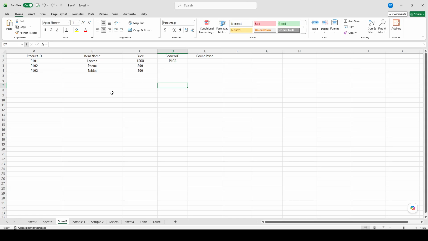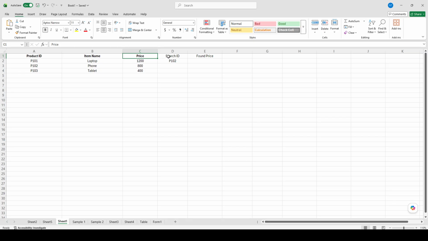First, we will set up the main table. Type the product ID into cell A1, the item name into B1, and the price into C1. While you are typing these headings, it is helpful to keep the words short and clear, because you will later see these columns while writing your formulas. After you place those three labels, you are creating the structure Excel needs to understand what each column represents.